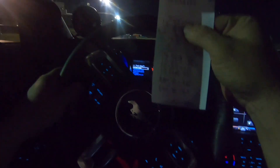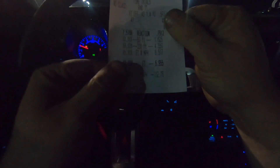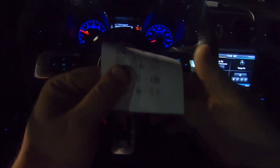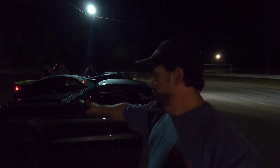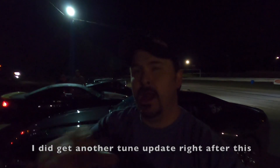6.95 at 102.7 with a 1.62 60-foot — that's pretty much what I ran earlier tonight. I'll send this log to Daryl. The car did really well. I do need to get the front runners on. My black car ran 6.80s, but that was with drag wheels on the front, exhaust, and other stuff. When we get to that point I suspect we're going to do better than the 6.80, but it's a good start and I'm very pleased with it.